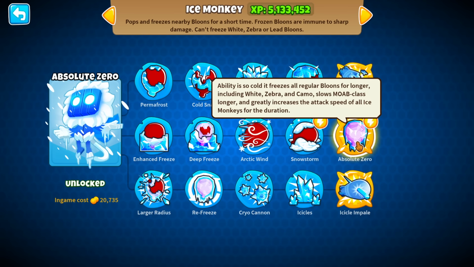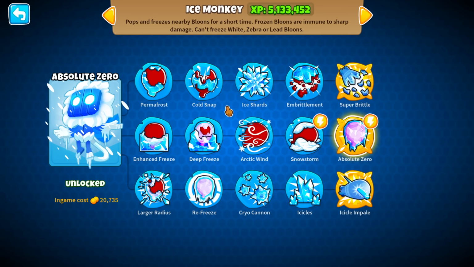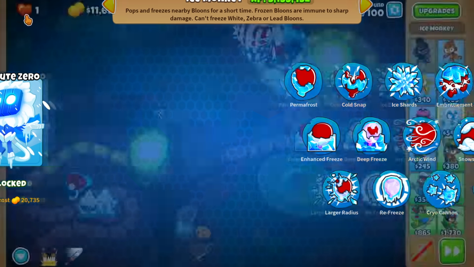Ability, so cold, it freezes all regular Bloons for longer, including White, Zebra, and Camo. That could change the game entirely, because right now the only person that can pop these Whites and Zebras is freaking Sada. All right, she's popping all of them. She's the king, or the queen, I guess.